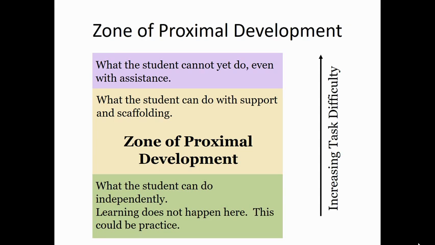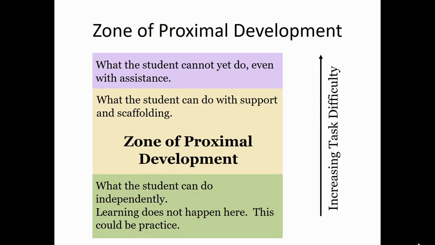A student's RIT score represents what a student is ready to learn. The student answered about 50% of the content correctly in that RIT range in which they are placed. This is based on Vygotsky's theory of the zone of proximal development. The zone of proximal development is the sweet spot, where learning is not too difficult and not too easy.